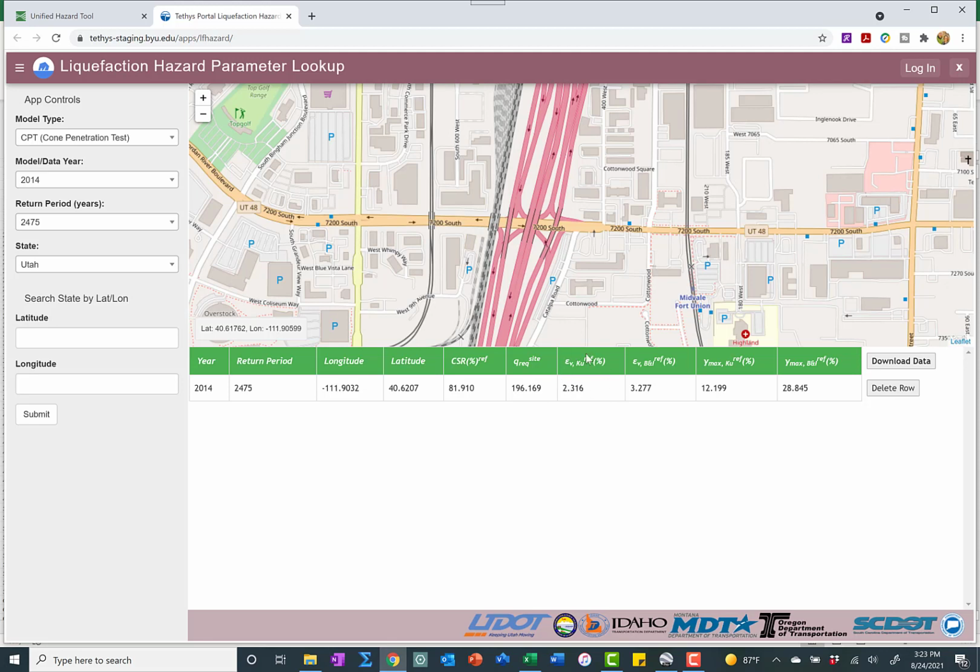Then we have volumetric strain for the Ku and others method, that's Robertson and Ryde. Volumetric strain B and I, that's Boulanger and Idriss. Shear strain for Ku and others, Robertson and Ryde's data, and then Boulanger and Idriss shear strain. So of all of these, these first two are for liquefaction triggering, these next two are for settlements, and these last two are for lateral spread displacements.